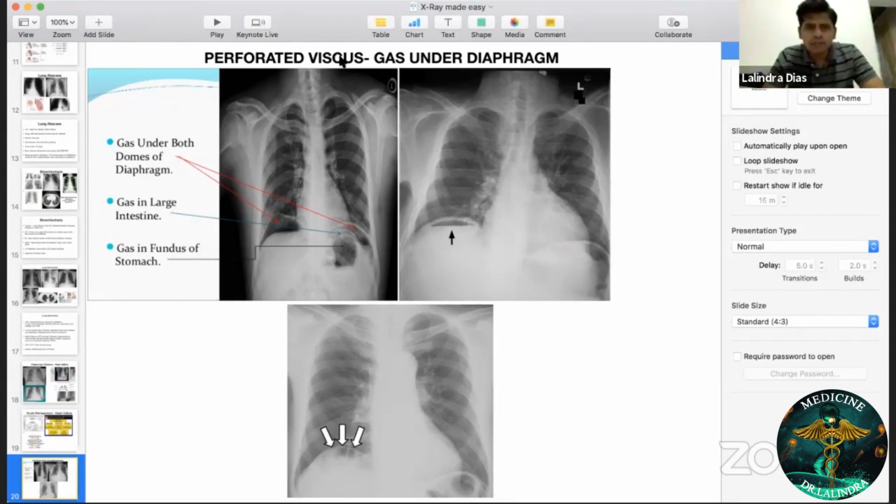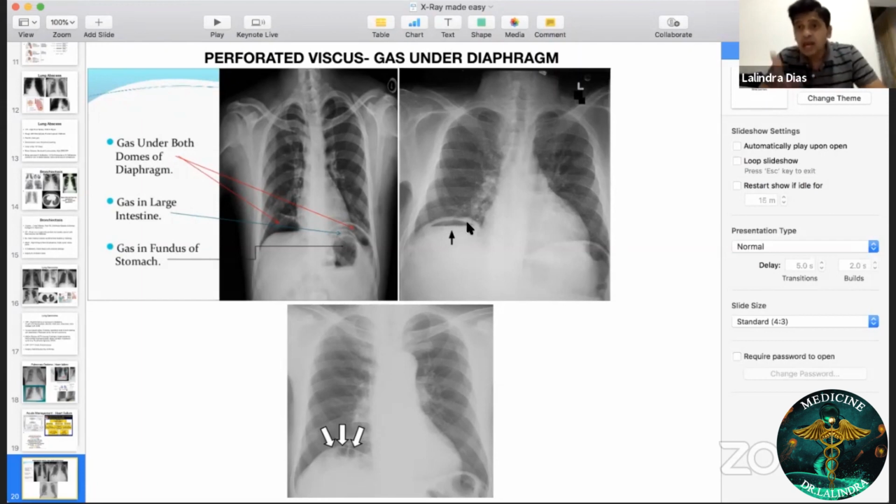There's a condition called perforated viscus causing gas under the diaphragm. Earlier I told you there shouldn't be anything under the diaphragm, no gas. Now below the right diaphragm, what you see is the liver, so there should be white color. But what has this patient got? Can you see a slit of air, a black colored slit of air below the right diaphragm? Gas, or air, is always black colored. There's a slit of air under the right hemidiaphragm. That is called gas under diaphragm.